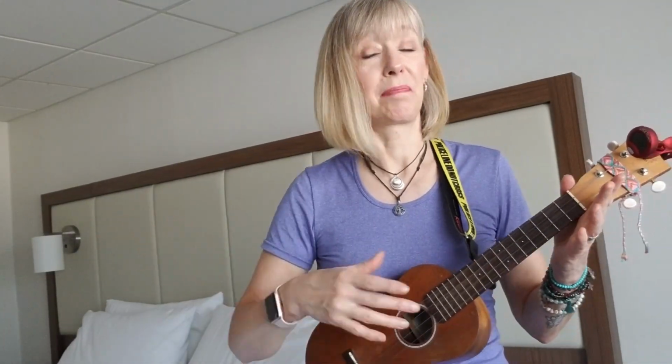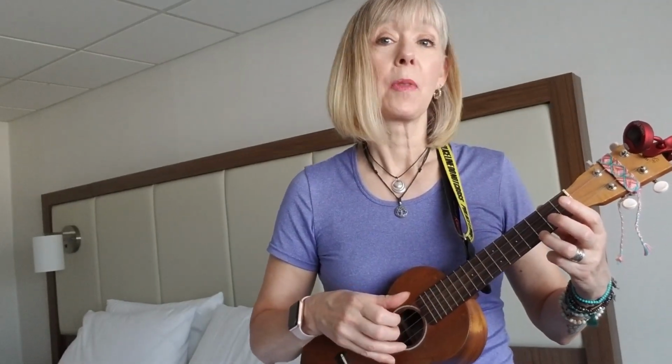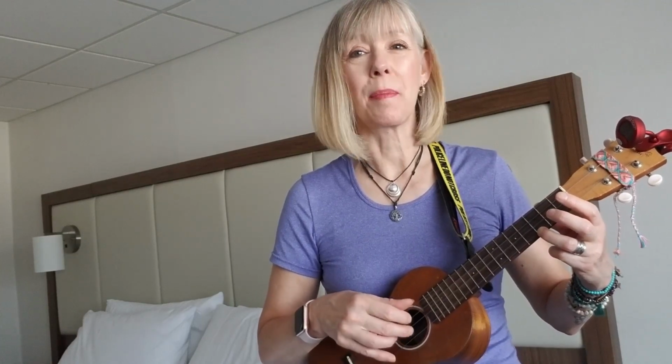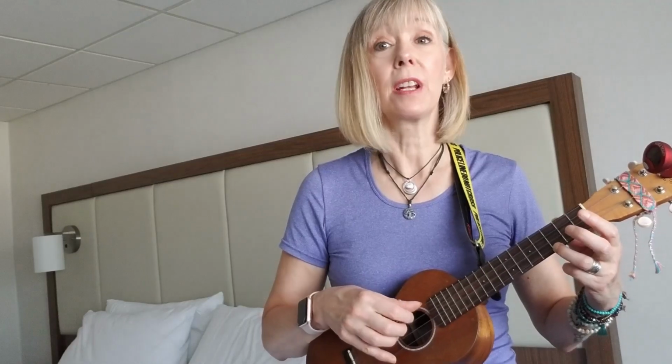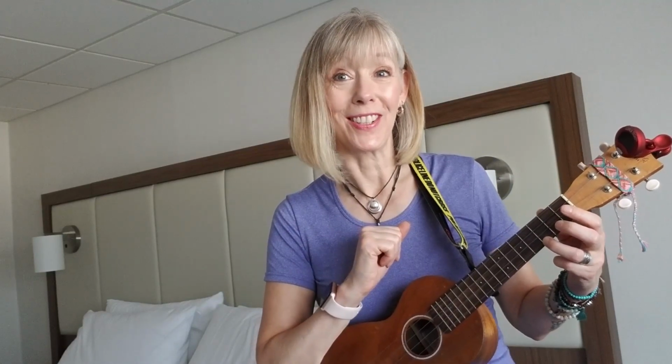So to get yourself started, I would just recommend, give yourself 3-4 days where you just work on coordination with just your picking hand. Don't even worry about what you're doing with the chords. Just get that coordination down until you feel like you're reasonably comfortable with it. And then you can add some chord changes.